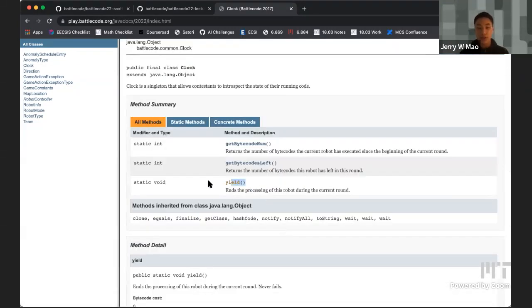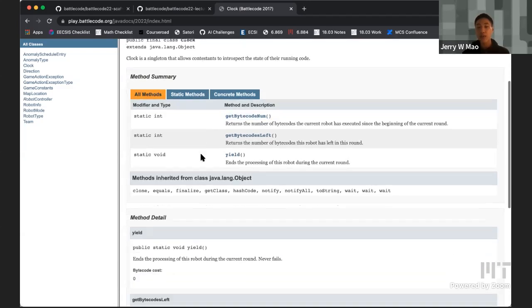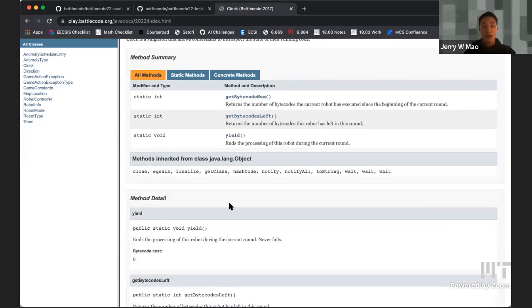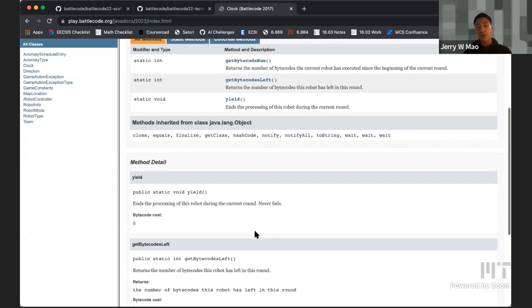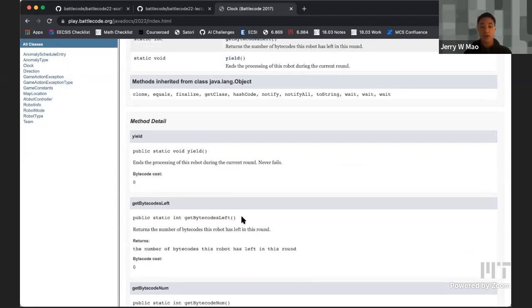So clock.yield ends your turn. If you call clock.yield, that's the end of your turn. You can also use clock.getBytecodesLeft, which tells you how many more bytecodes you have left in this turn before your turn gets forcibly ended. You also have getBytecodeNum, which tells you how many bytecodes you have run so far. Both of these functions are available to you in the Clock class. If you call clock.getBytecodesLeft, you get the number of bytecodes remaining.